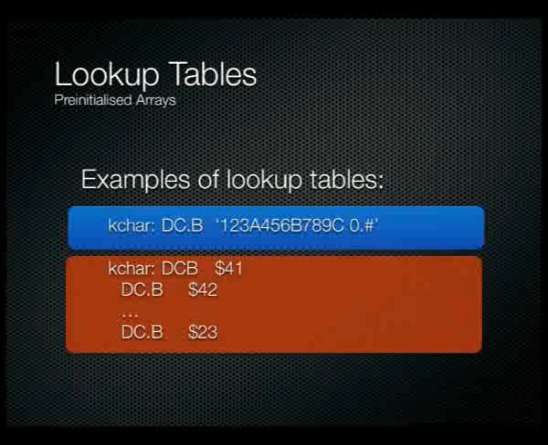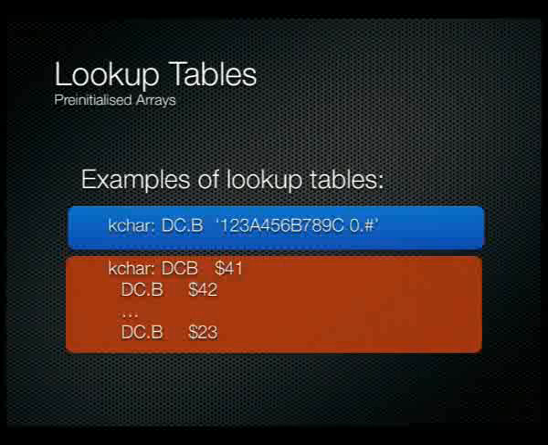We may have a lookup table simply of translations from one form to another. So you may have an example where you have an analog to digital converter reading voltage values and simply converting them to digital tokens, and then you might have a lookup table that converts that digital token back to its original voltage value. So you can use lookup tables to save you a lot of computational, mathematical cycles inside your processor.